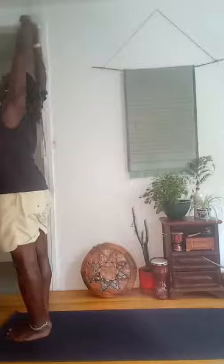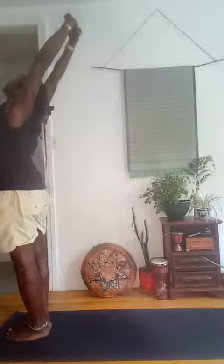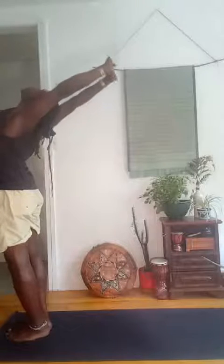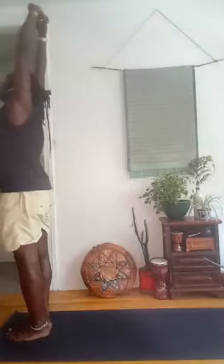Exhale, cactus the arms, gaze towards the sky. Inhale, lift the fingertips, interlace the fingers, and then press the palms up towards the sky, biceps wrap to hug the ears. Exhale, lead with the palms, slight back bend. Inhale, return to neutral. Exhale, release the fingertips, swan dive forward into Uttanasana, forward fold.